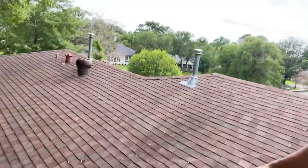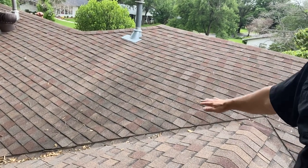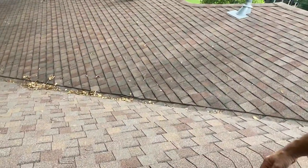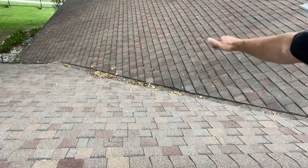The guy is super lucky that that did not leak, because the adjuster and I are just scratching our heads wondering how that's even possible. The issue is not the water coming off the main roof, because the lap is lapped over right here — water comes down, cascades over, and then goes down. The issue, which the adjuster agrees with, is that the water from here goes under the lap, and there's no ice and water shield, at least that I could see.